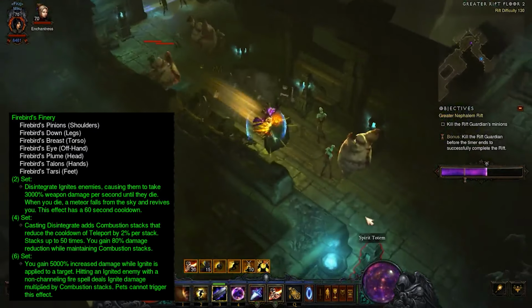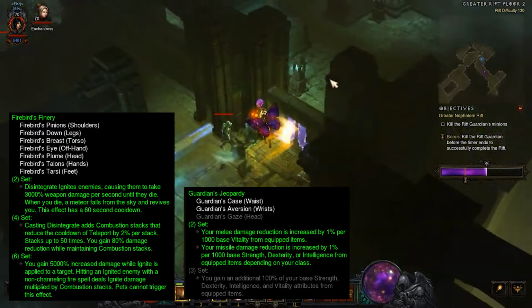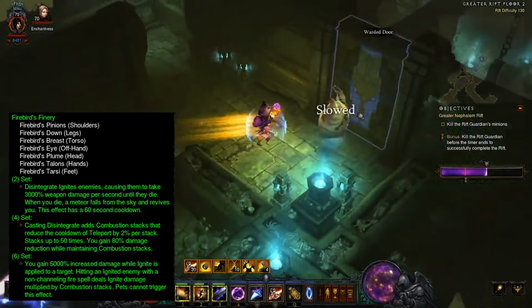Firebird's Finery performs well in both Nephalem and Greater Rifts, but staying alive can become a challenge at higher difficulty levels. To boost your survivability, crafting 2 pieces of the Guardian set is highly recommended, as it provides significant damage reduction for your hero.